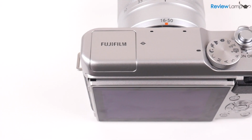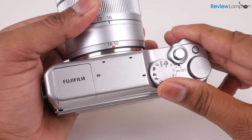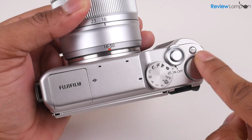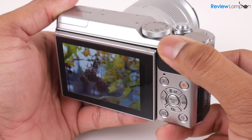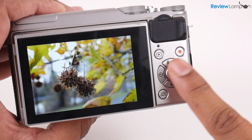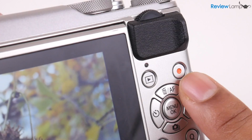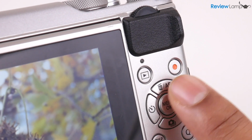I really like how all the Fuji's buttons and dials are laid out, especially on top where you have a nice knurled mode dial, an on-off switch with the shutter button, an adjuster dial, and a programmable function button. There's also another adjuster dial on the top edge, which you can use to do things like zoom into the photos you've already taken. All the buttons on the rear face are also pretty well laid out, with the only curious exception being the movie record button. I would have also preferred this button be a little less recessed, so it's easier to hit record when you need to.